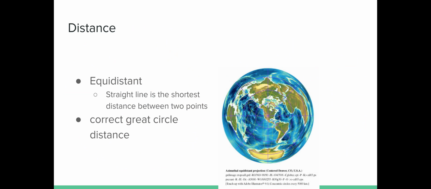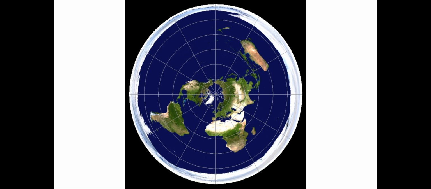An equidistant map is where we're maintaining proper distances or great circle distances, which is not something we need to worry about. It has to do with chopping the Earth into two equal halves. It's technically the shortest distance between two points on the globe. But that's what an equidistant map is going to show. It's going to maintain that proper distance, right? So this is the azimuthal equidistant projection.